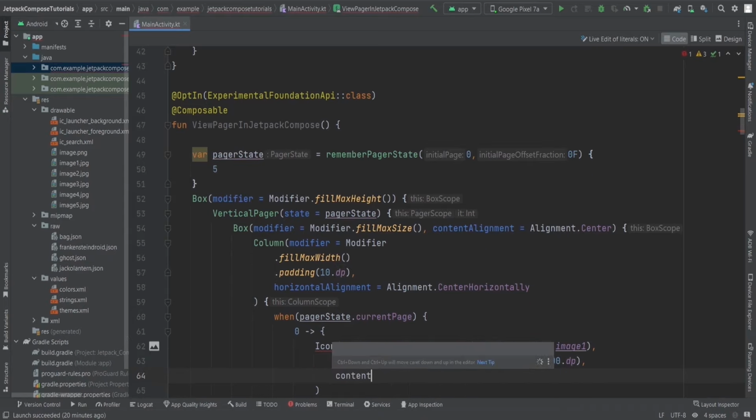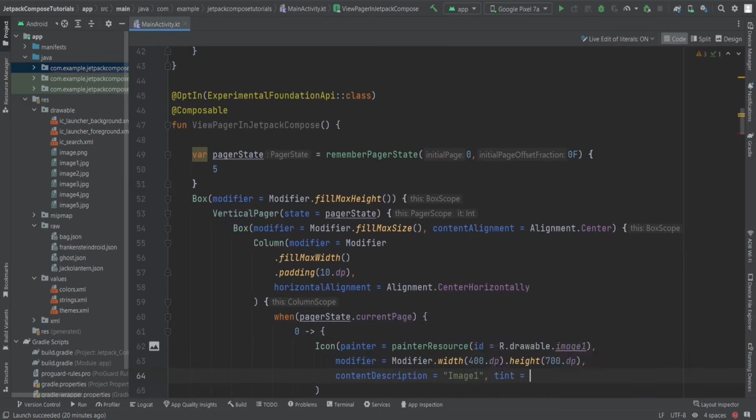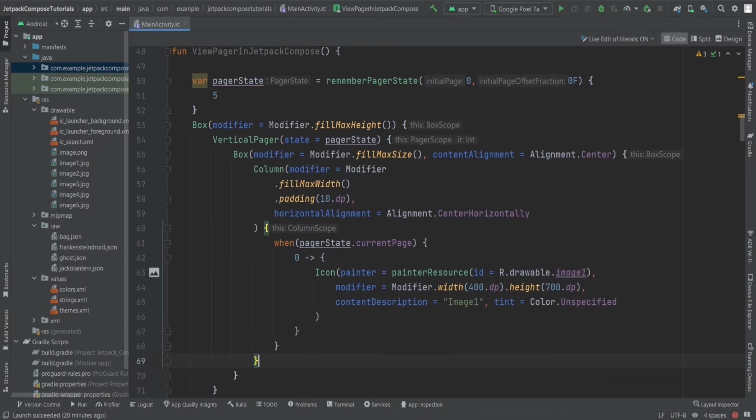Let's have the content description also, which in my case is image 1. Now here's the thing: if you are using painterResource in an Icon, you need to provide the tint as Color dot Unspecified to showcase your image. So Color dot Unspecified, and this is it. So if it's 0, then simply that.